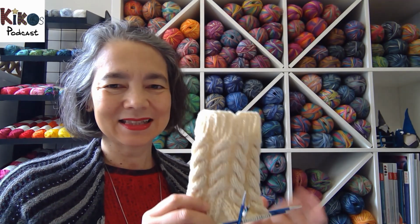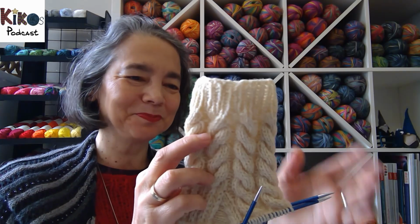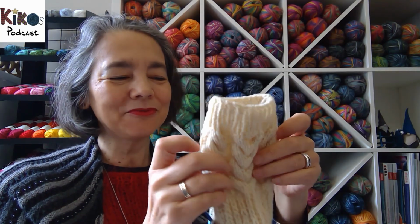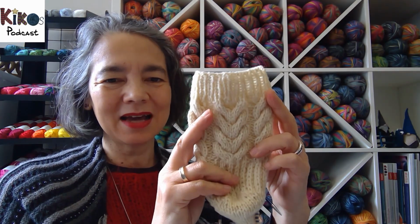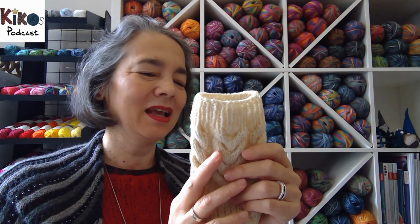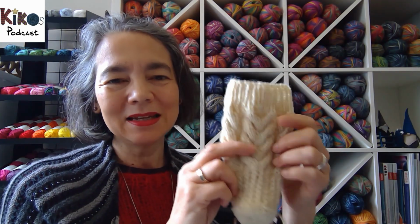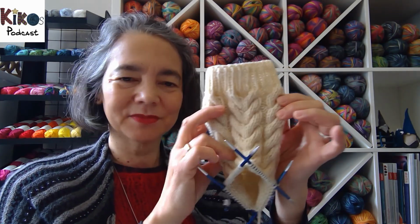And as a pattern, I picked the pattern Acorn by Tin Can Knits. It's in their Lazy Sunday ebook collection, and the collection has all cable patterns, and this is what the sock looks like. Can't really speak today, doesn't matter. And yeah, I've always liked the pattern. I've always wanted to knit it, and now I decided to do it with this yarn. A friend of mine wanted socks from the same yarn, and she also wanted to knit this pattern, so we have our own mini little knit along. And yeah, this is what I've done so far.